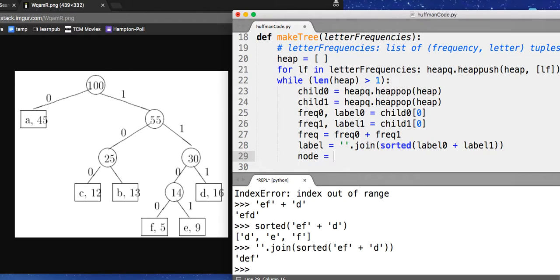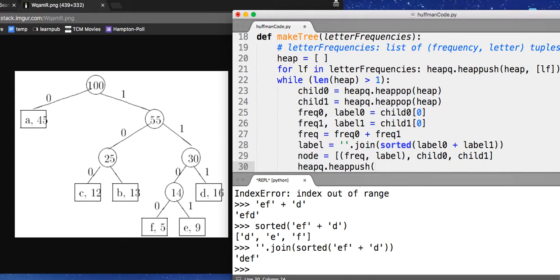My node, finally, is what? Well, it's this combined frequency with this combined label with my left child and my right child. And all I do is push that back into the heap.